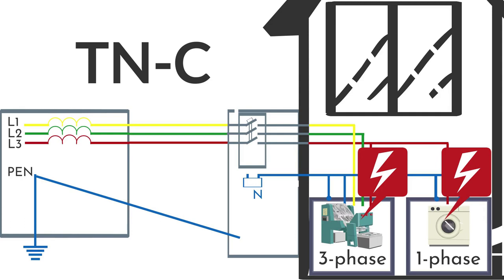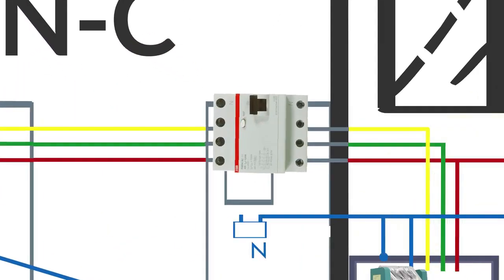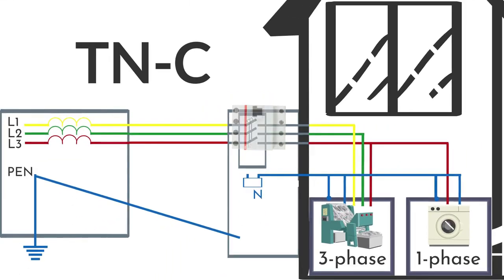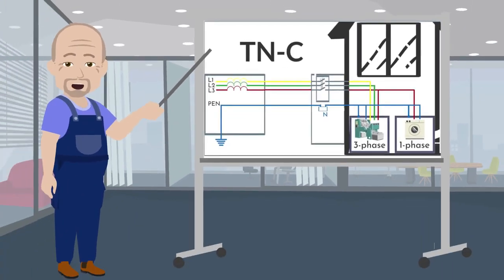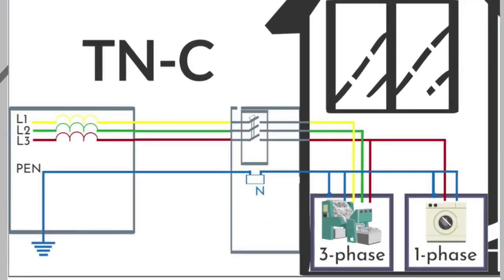Therefore, an electric shock occurs when a person contacts electrical envelopes. How can you protect yourself in this case? You can only do it by installing an RCD, or residual current protective device. The advantages of this system are its simplicity and cheapness. On the other hand, it does not meet modern safety requirements.